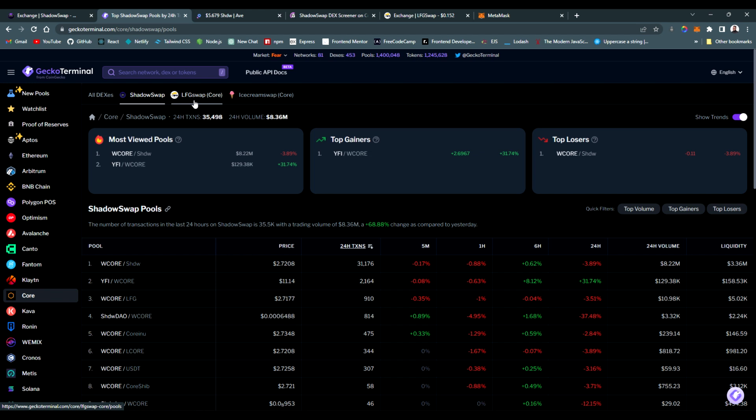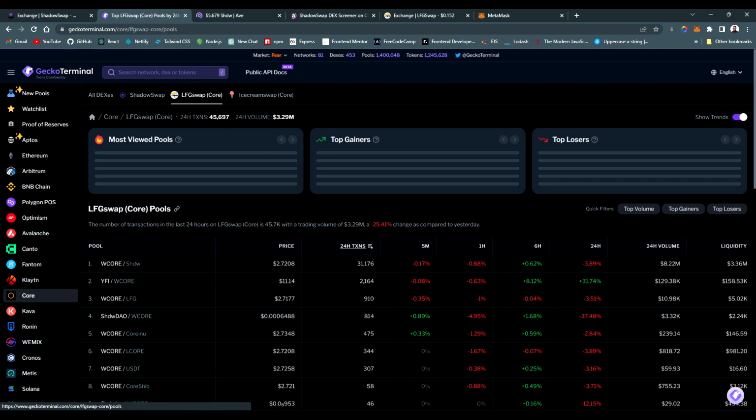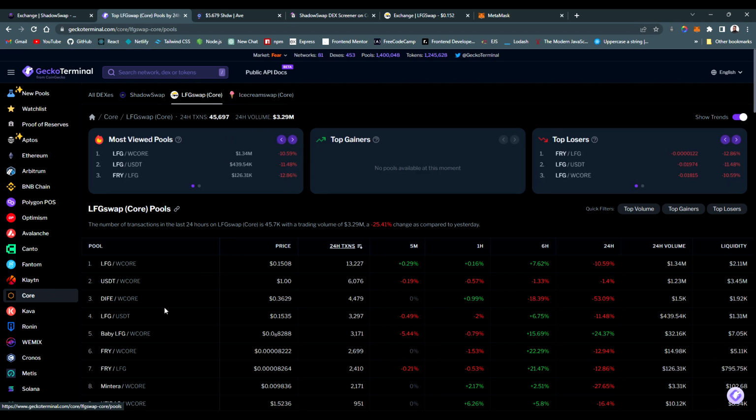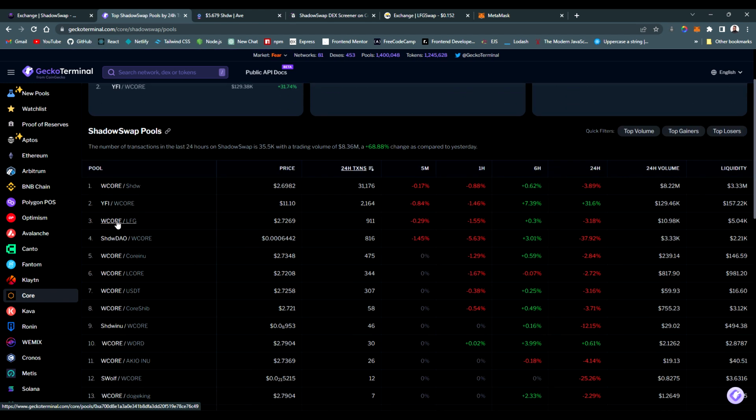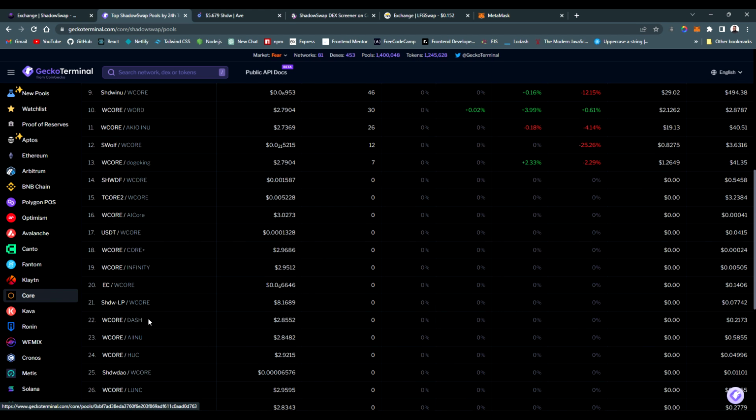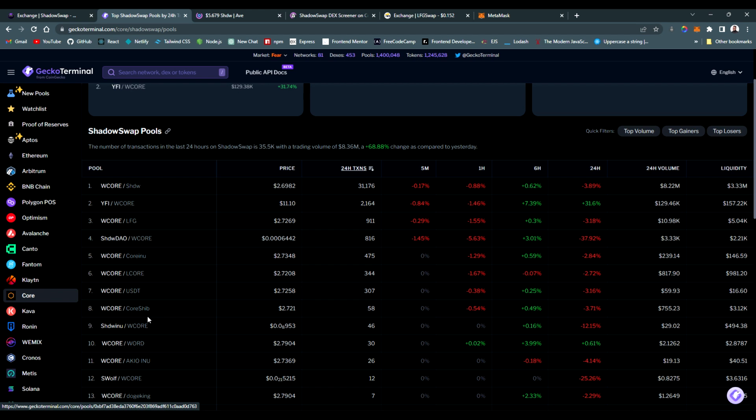If you click on LFGSwap, you see its tokens, and same for IceCream Swap, right? So let's go back to ShadowSwap. And right under this place, you see we have Shadow. So you can see all the tokens that are already listed under ShadowSwap, and they're trading on ShadowSwap, right?